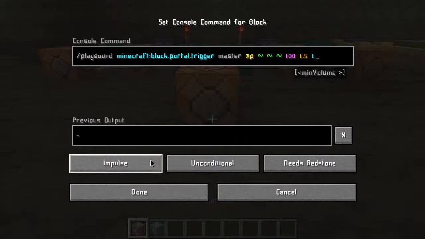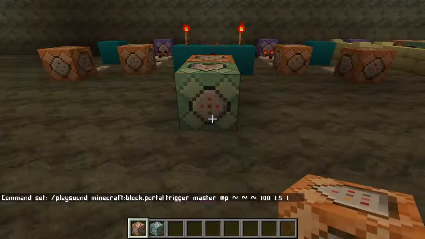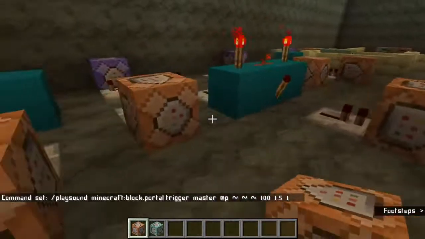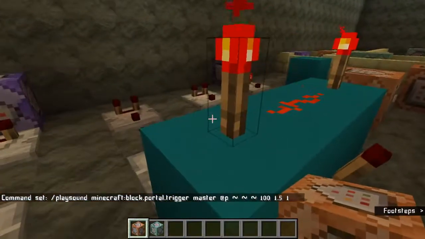Because actually, technically, we only want it to trigger once, and then be done.